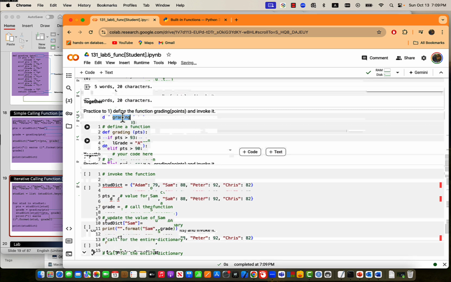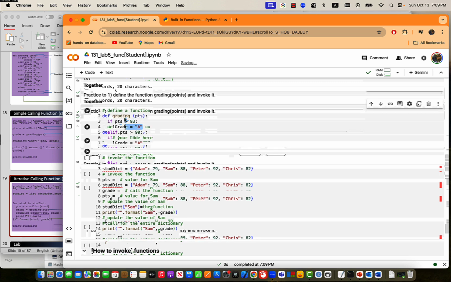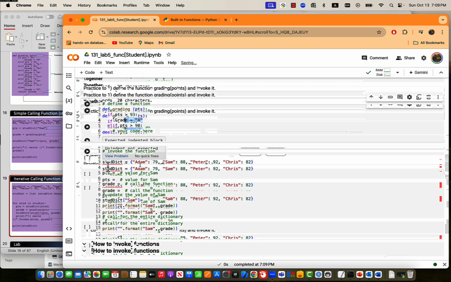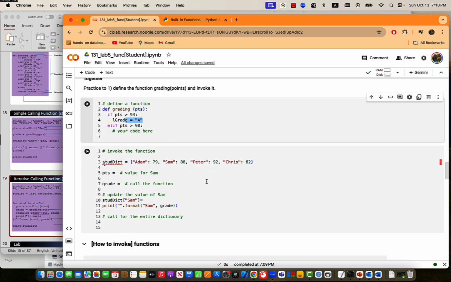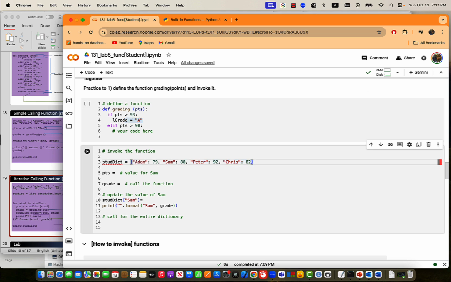Remember that we have a grading, right? So if points is greater than 93, then we call it A grade, and so on and so forth, and we can invoke that for each student's points in the given dictionary.